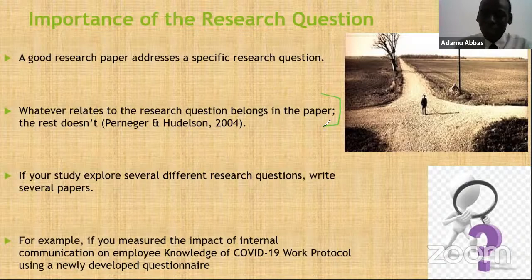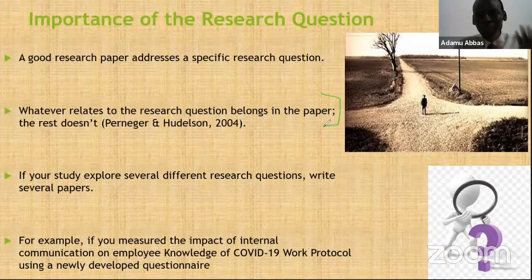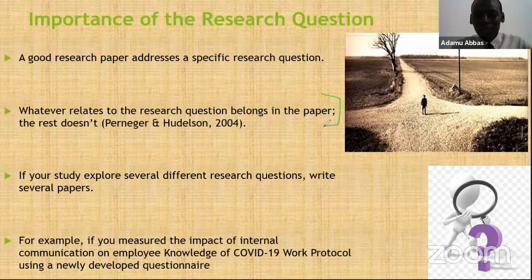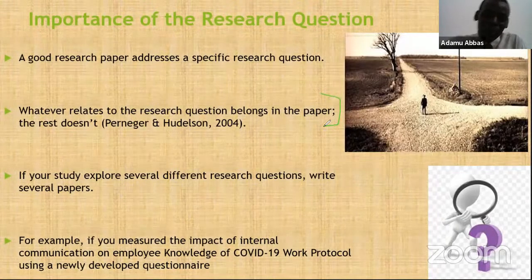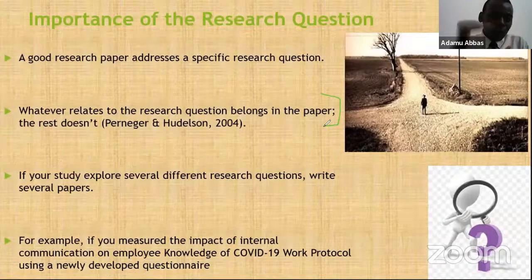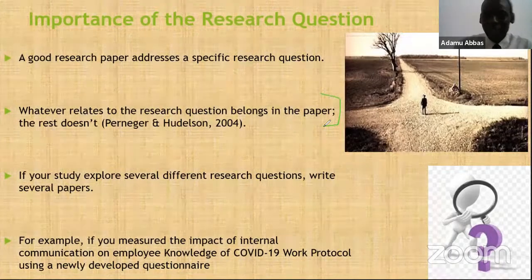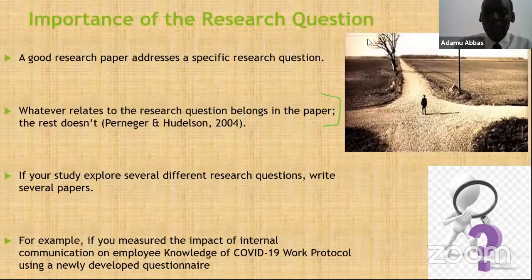If you have multiple research questions, it is good for you to publish multiple papers instead of publishing everything in one paper. So we decided to publish the scale development only in one paper, to show researchers, okay, this is the process that we followed to develop the scale for this particular research. And then we publish a separate paper that shows how we developed the model for internal crisis communication for organizations. So multiple research questions require you to split the papers. You should not publish everything in one paper, so that the flow of your research and your story about your research will be beneficial to many researchers in many ways.